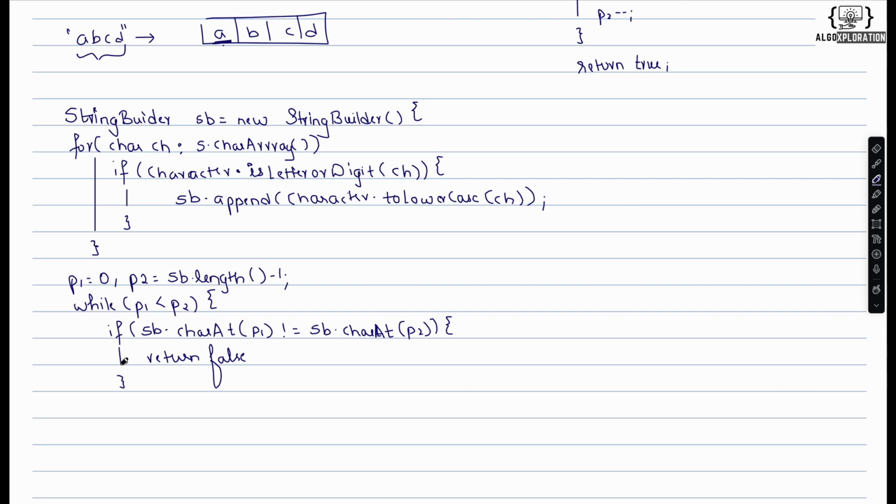And if you are not entering the if case, then increment p1 and decrement p2. At the end, return true.